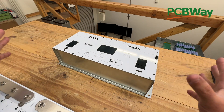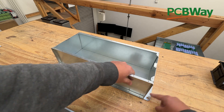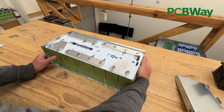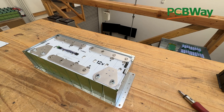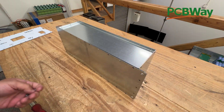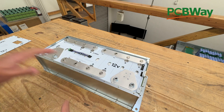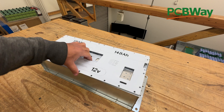So this is the box — it comes as a kit like this, comes all put together assembled. What you have to do is remove the top by removing all these screws, and then remove one of these sides — take off all the screws and take one of these ones too. It's just easier that way. And what you do is put your battery in there, slide it in here, and now you can put this back on and put the screws back on. Now you have to take these off and put the terminal blocks with the little riser — there's a quarter-inch riser that goes in here. I will make a more detailed video on how to put together this entire box.